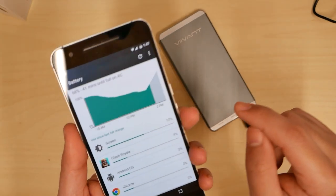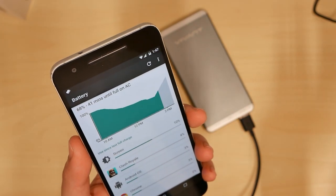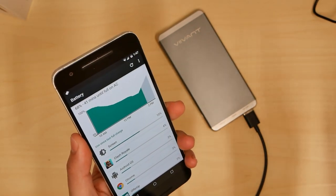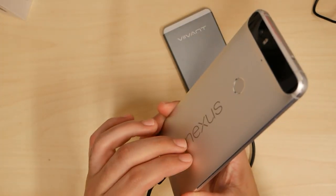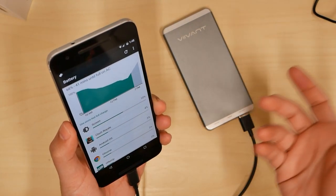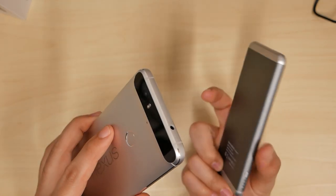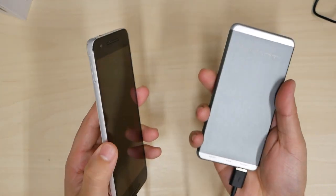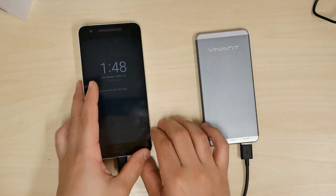You can see I did not disconnect it, so it went up around 13% in about 15 minutes — that's actually pretty good. It's not the fastest, but for a 3,000 milliamp hour battery inside my phone, that's a solid charge. You'll probably see better results if you have a smaller battery since it charges quicker. I like it — it looks good, definitely one of those thin, nice, sexy-looking chargers out there.